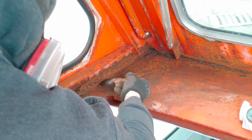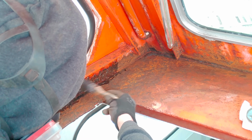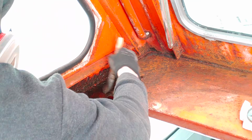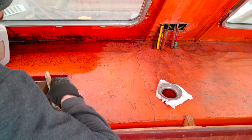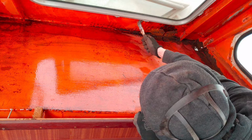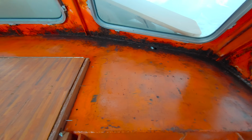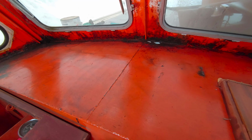And then we apply copious amounts of rust converting oil. Alright, that's all we're gonna do here for now. Let's let this cure and we're gonna see what we're gonna do about it in a future video.